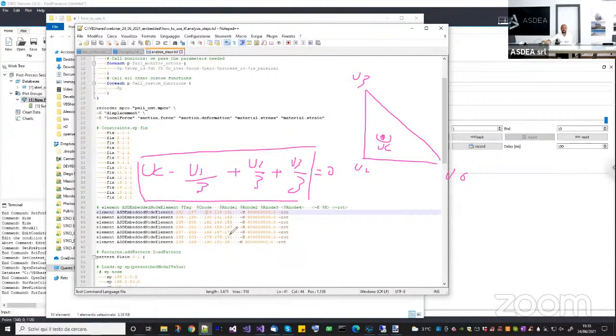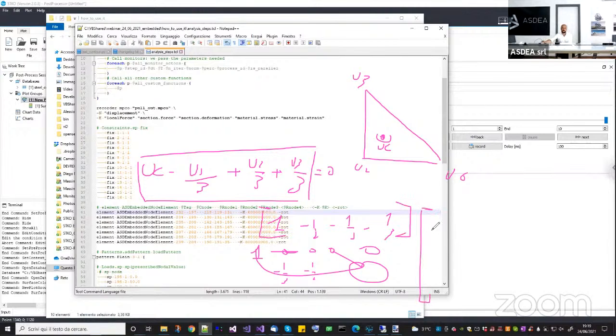So my B matrix will be something like 1, which corresponds to the first node, then minus 1 over 3, minus 1 over 3, minus 1 over 3, on the same row. This matrix, multiplied by the displacement vector UC, U1, and so on, gives me this displacement jump, which is my epsilon.